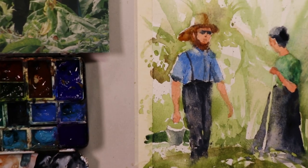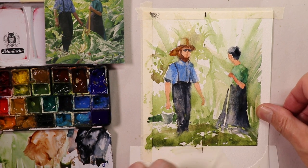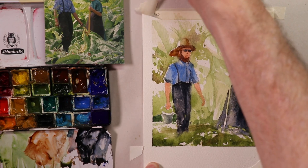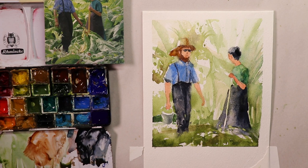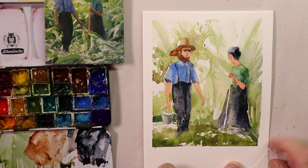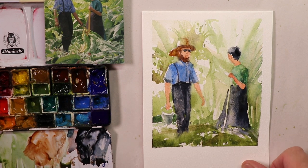I'll zoom back out just a touch. And there we have it. A really enjoyable figure painting. We can do it in an occasional card format, or you can just do this for fun and have it for a painting. Just doing it as a composition to practice up on figure painting and learn the process.